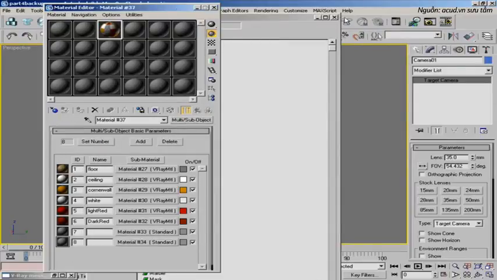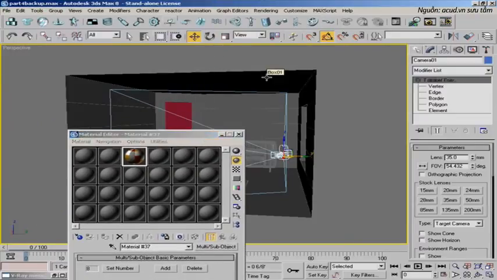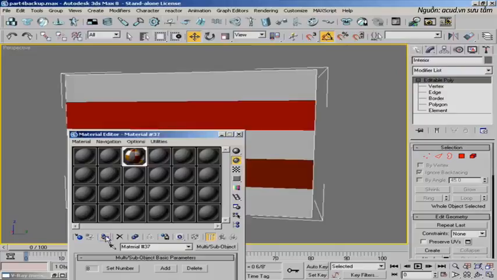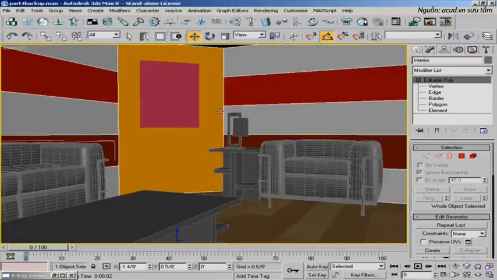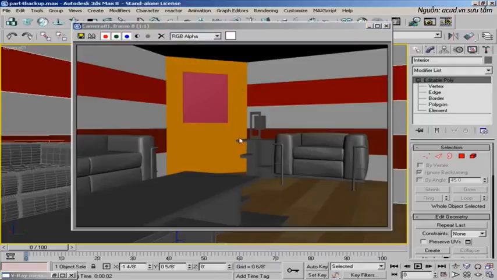So back here, we'll close this out, and what we'll do is select our interior. We'll just call that interior. And apply material to selection. And you can see the outside of it, no biggie. Hit C, and you're back inside. Hit Shift Q to render. And there it is. Looks ugly now because we don't have any lighting or anything like that. But no big deal.